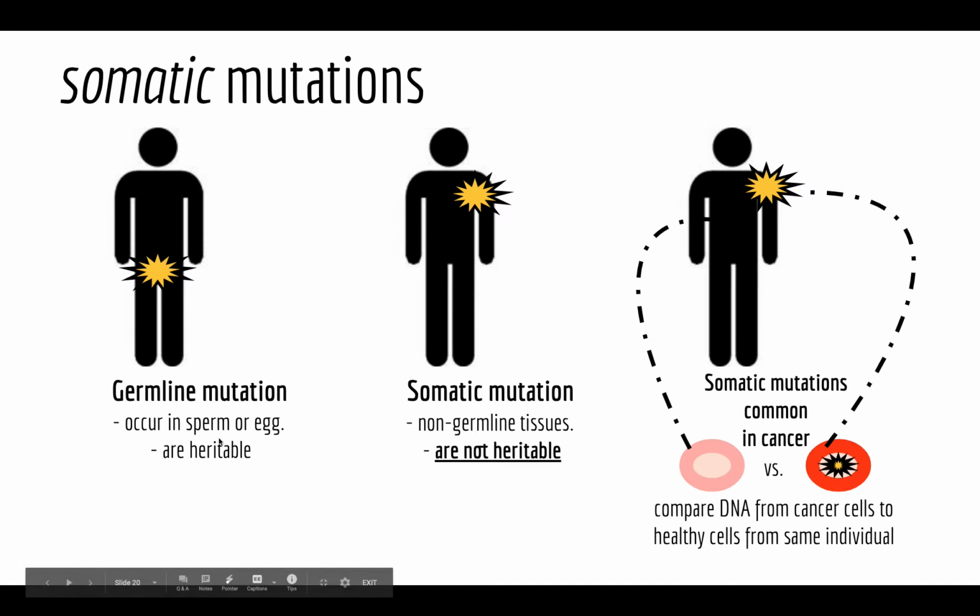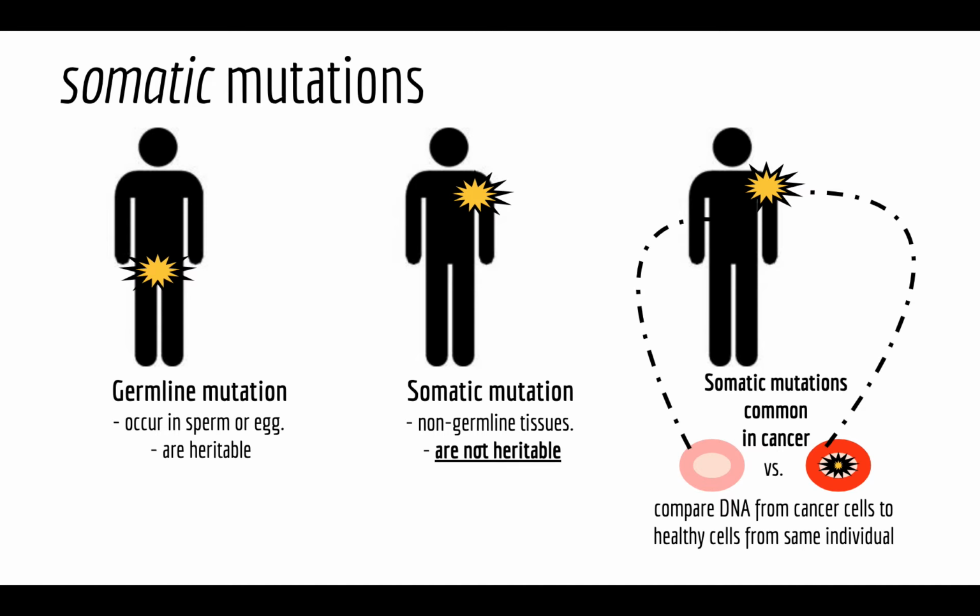Okay, so we've talked about germline mutation, the rates of germline mutation, and the fact that germline mutations, because they arise in a sperm or egg, are heritable, potentially. Most mutations that arise in sperm or egg are not inherited, right? Somatic mutations, by definition, with maybe an exception that I don't know about, there may be a weird exception here, but to my knowledge, somatic mutations are utterly not heritable, simply because they don't arise in the germline.